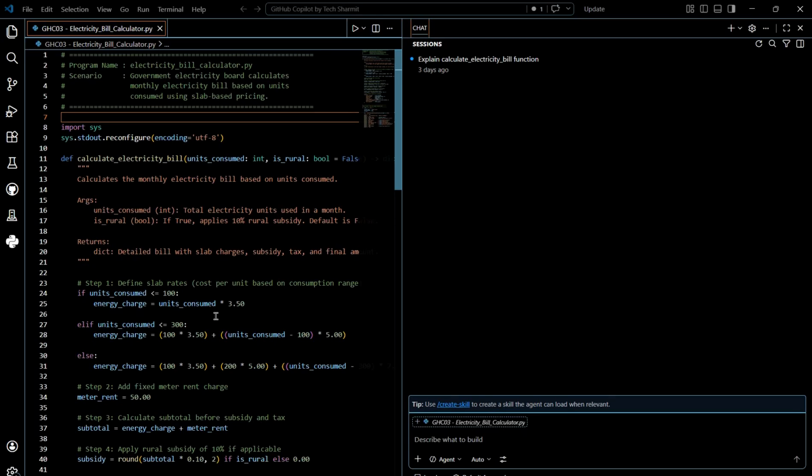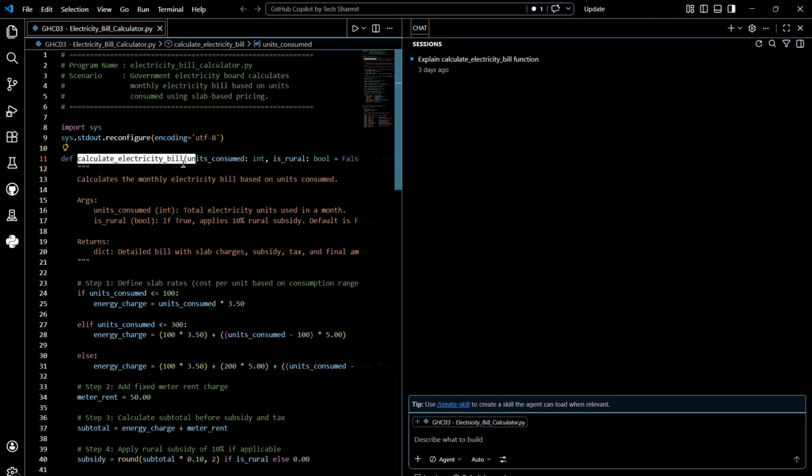Here you can see I have already created one program with the name electricitybill.calculator.py. We will use the same program for demo purposes, and from this program we don't want to go through the entire logic. I just want to focus on this particular method of this program, that is calculate electricity bill.